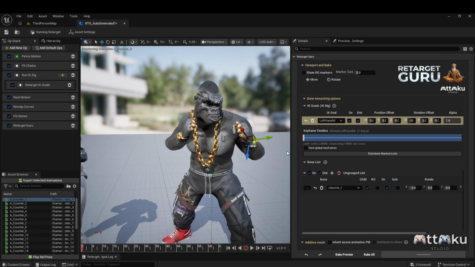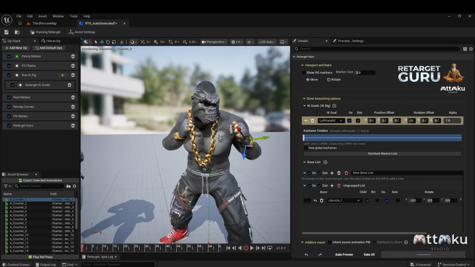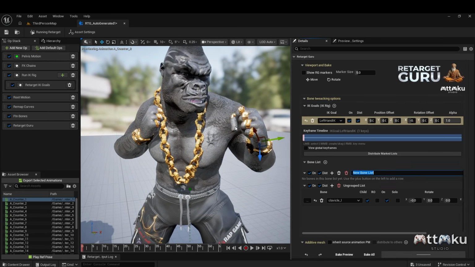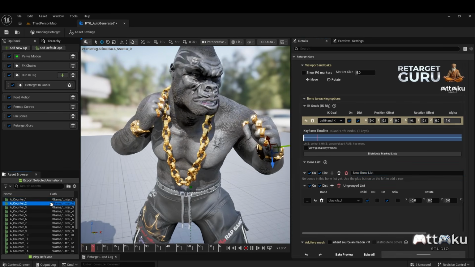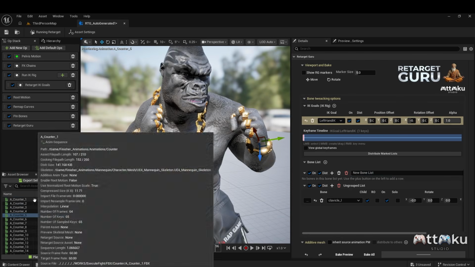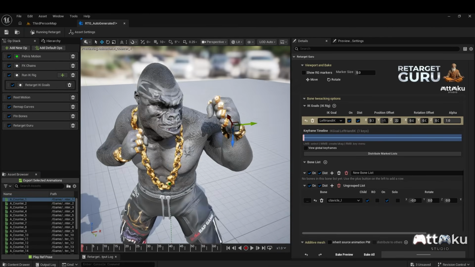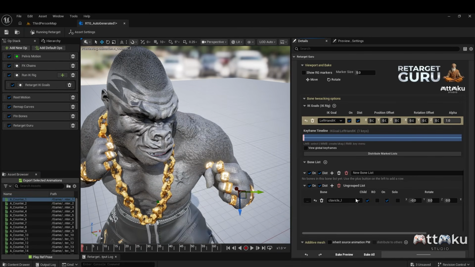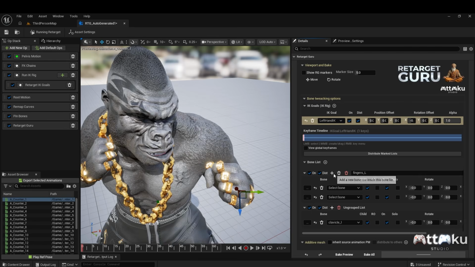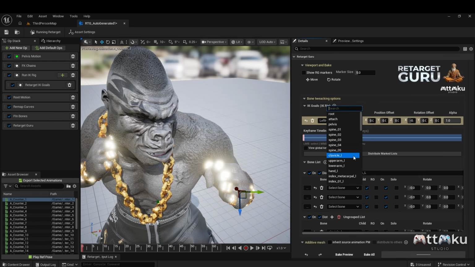So let's go to bone list. The next one is the bone list. You can create the list. So let's start with the fingers, because I don't like how the fingers look, and I will need to affect every animation, so I will be distributing those fingers everywhere. So I'll just set them first. Let's name this fingers. Let's do the left. And when I click this plus sign, it will create the bones inside this list.